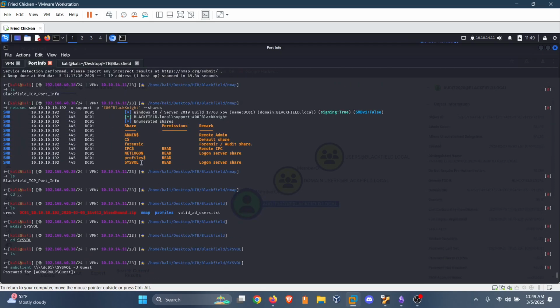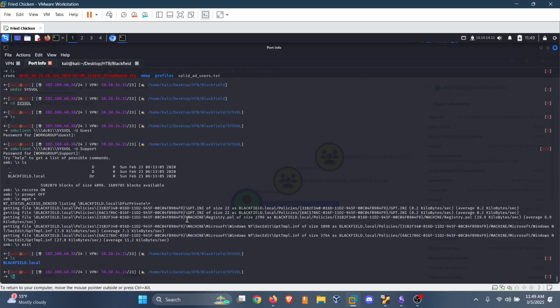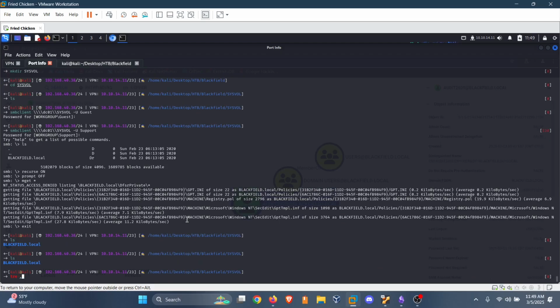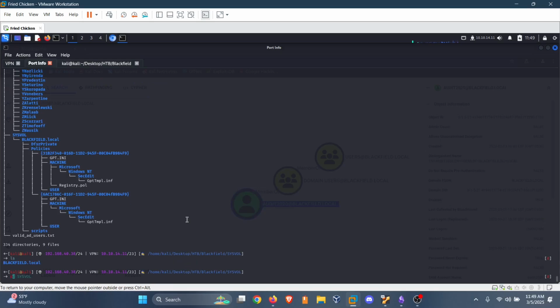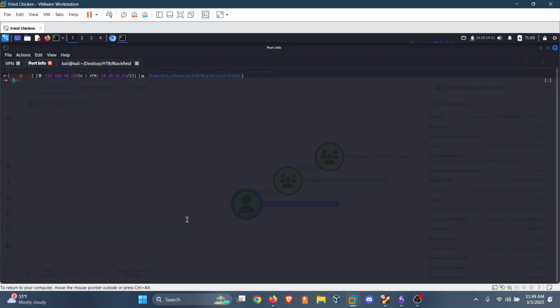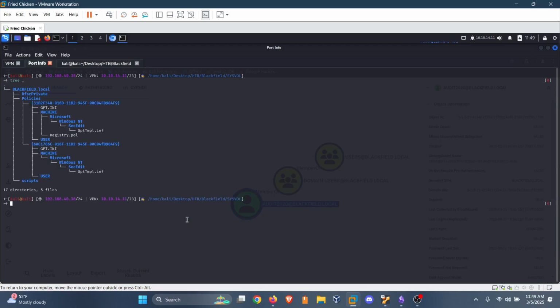And netlogon, we're going to check that later. First, let's see what this place has. This share has. Now, I'm going to do tree. Actually, let's just clear this. Then do tree dot. Alright, now we do cat. Blackfield. As we can see, there's 3 here. Then let's go into policy. Policy has this, this, and this. So let's go into the first one over here.